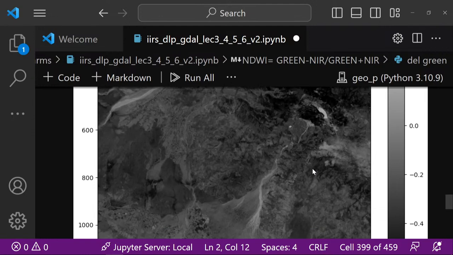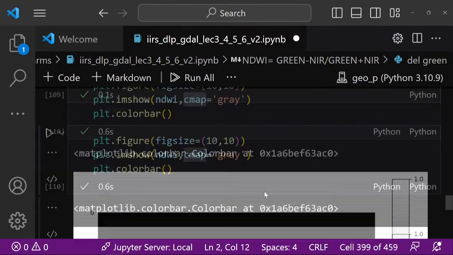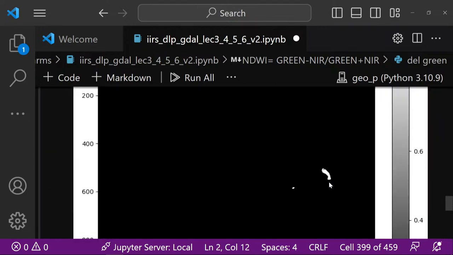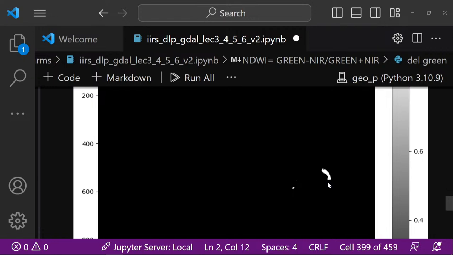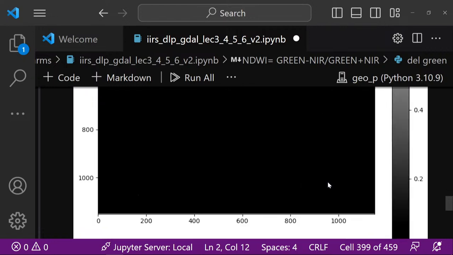Actually some things are missing, so we need to lower the threshold, like if these were also water pixels. This may be a river bed, but may not be exactly water pixels. So this way you can extract a water body from here, but one manual step is involved. You need to choose the threshold, so NDWI above this threshold only are water pixels. Choosing the threshold is a bit tricky. So this way you can extract the water bodies from any remote sensed image using NDWI.